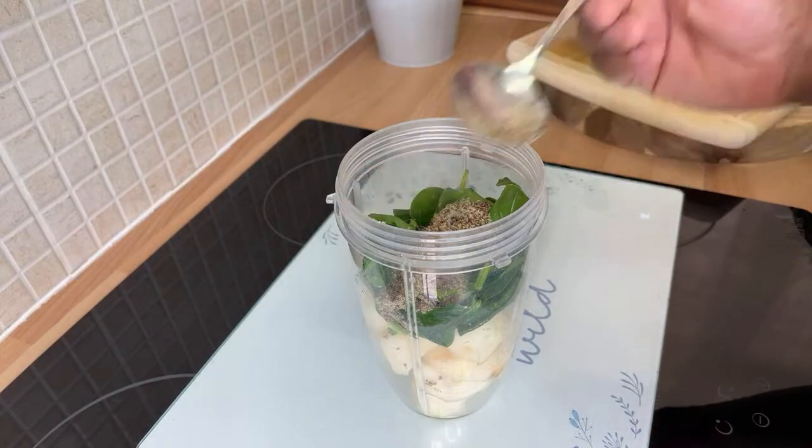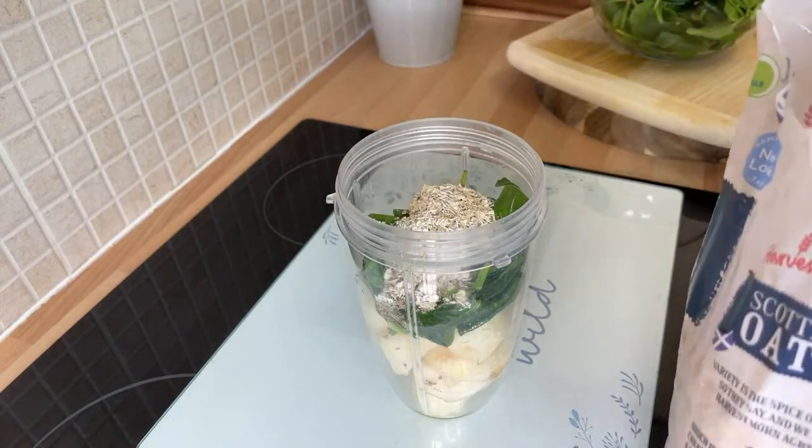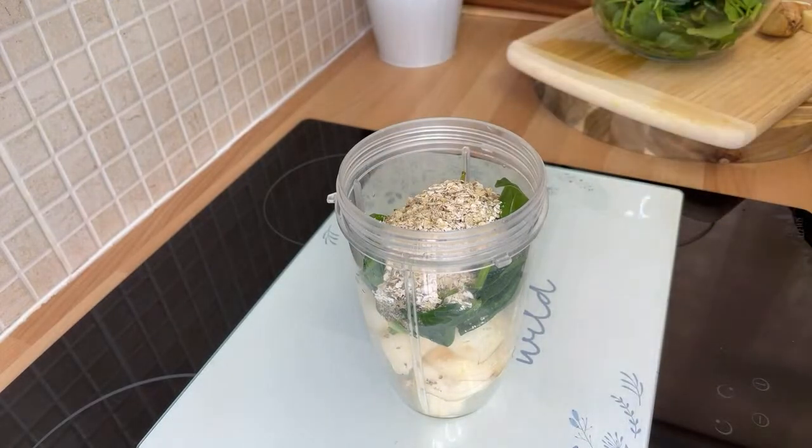Yeah. So I have some oats, which I want to put also inside of it. So we're going to get one to two tablespoons of oats. We'll do really well inside of it.